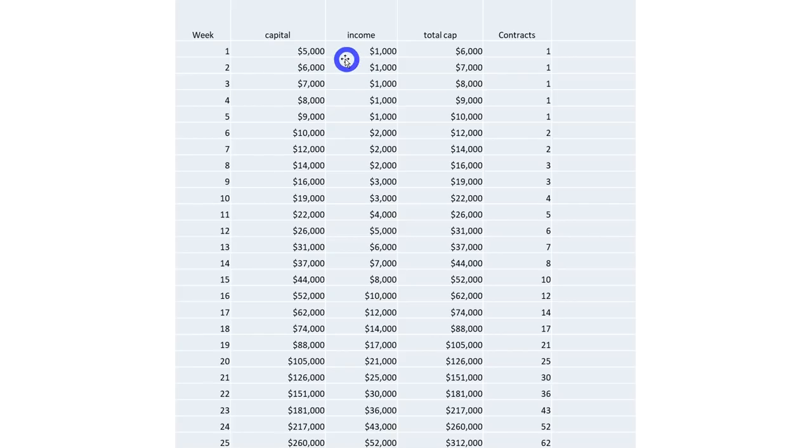So back onto this, you net 200 a day after commissions. At the end of week one, we now have $6,000. We're still trading one contract. Before we increase our contracts, we want to double our money. So we're earning the stripe. You're earning the right to increase the contracts.